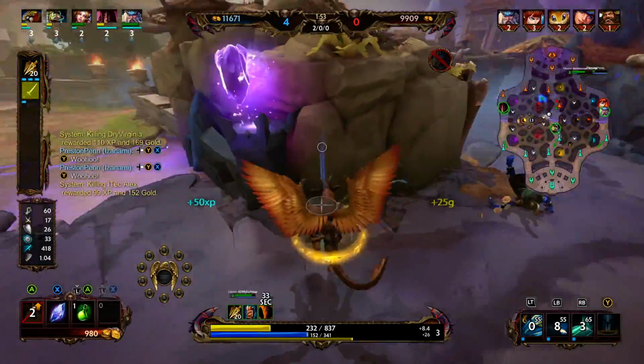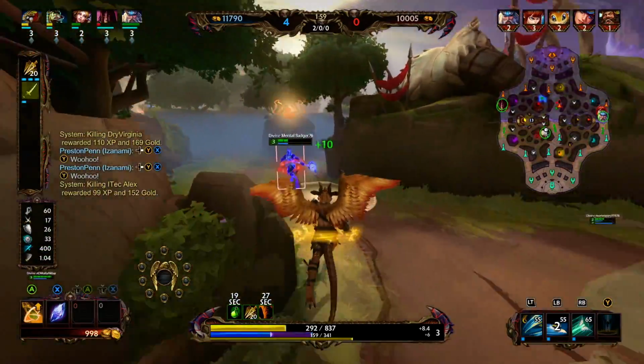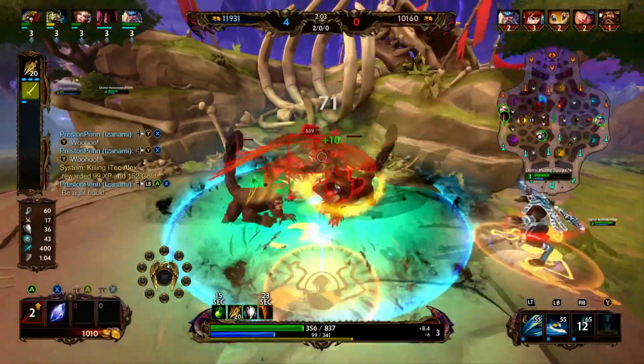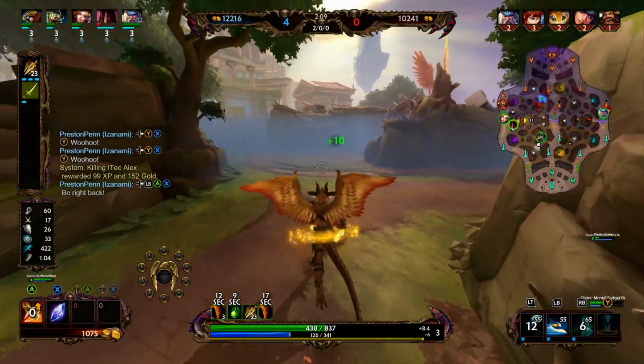Horus's ultimate. Horus is going to send a mirror image up in the sky. You're basically going to be able to select where you want to land. Once you select where you want to land, there's going to be a 2-second channeling time. Once that is complete, Horus is going to land on the new location.